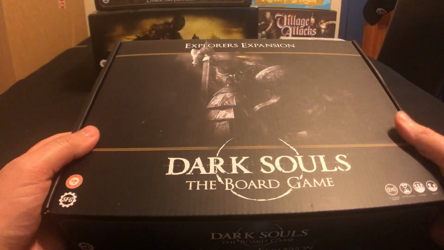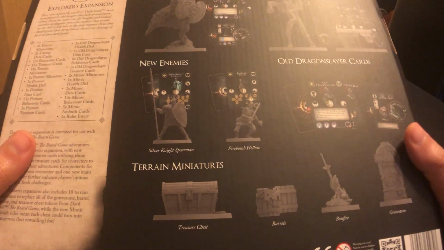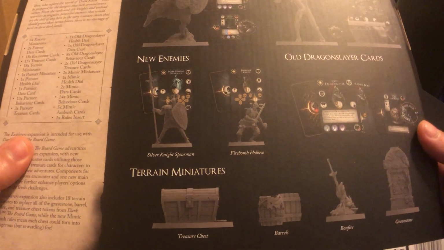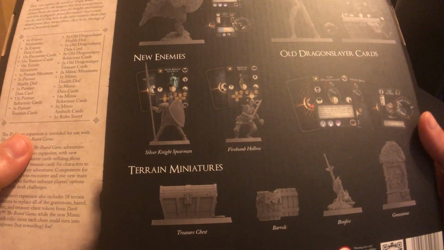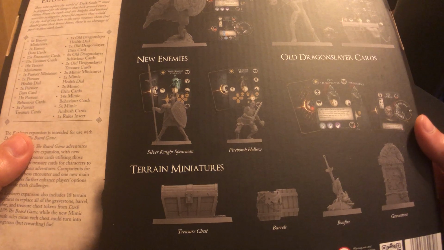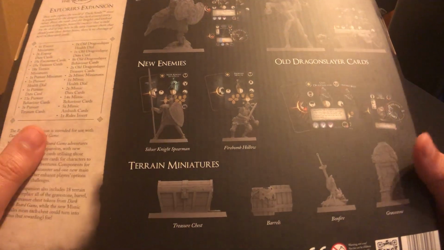We have the Explorers expansion, which you can't see because I'm the wrong way around. Which gives us the Pursuer, two model variations of mimics. New enemies: Silver Knight Spearman, the Firebomb, Hollow. Old Dragon Slayer cards. Then gives us treasure chests, barrels, the bonfire, gravestones.